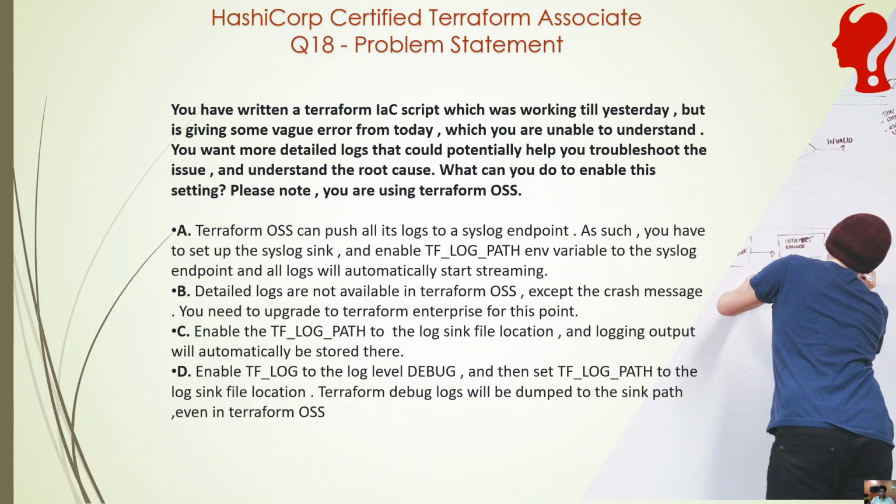So we are using the Terraform OSS version, the open source version, and we are facing some issues and we want detailed debug logs or some sort of a trace to understand what the problem is, because we are not getting very good information from the error message alone to solve the problem.